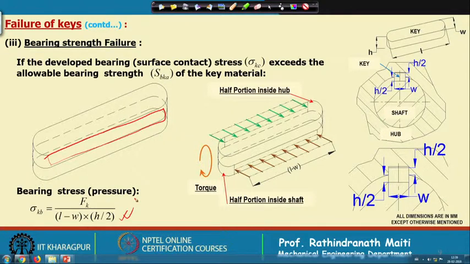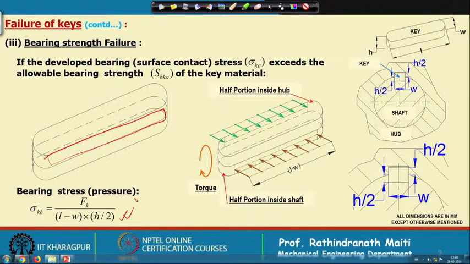But what is this bearing? Bearing failure means the surface on which the load is acting somewhat fails due to the contact strength, not crushing, and due to that failure there will be small pitting sort of things. Usually for this type of key this will not happen, but consider the spline, which is another option of fittings where the hub length is small and one single key is not enough. Even if we put two keys, it may not be enough.